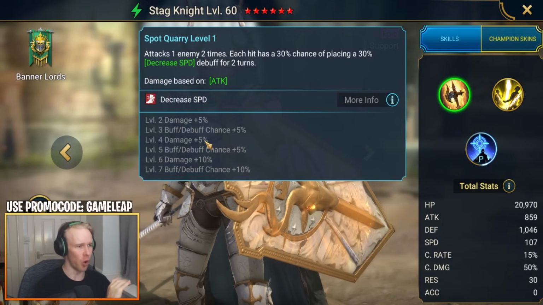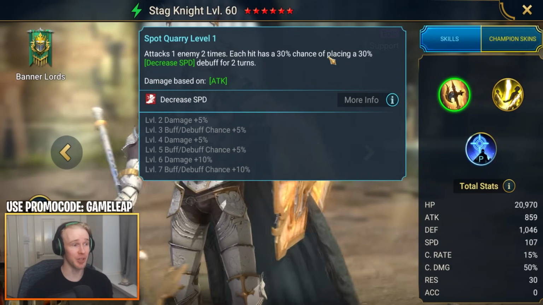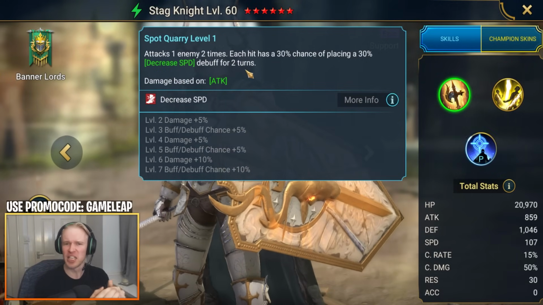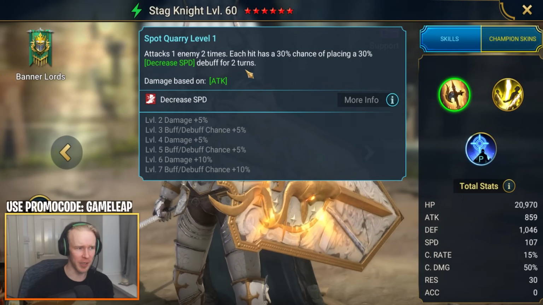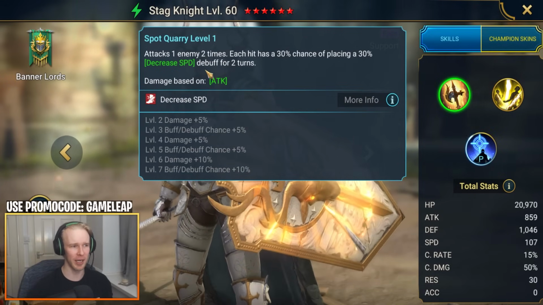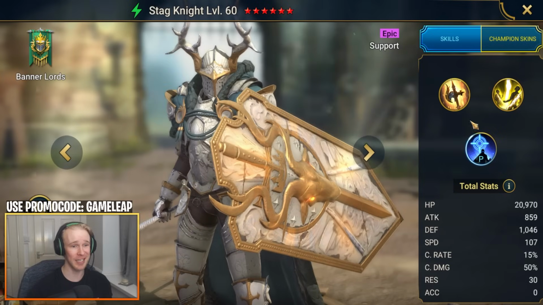Okay, man. The A1. He's got himself a double hitter as well. Each hit with a chance of placing a strong version of decreased speed debuff for a couple of turns. So he's got that slight advantage on Duck the Pierced. Decreased speed is generally going to be a bit more valuable in more areas of the game than decreased accuracy, but not a bad A1.